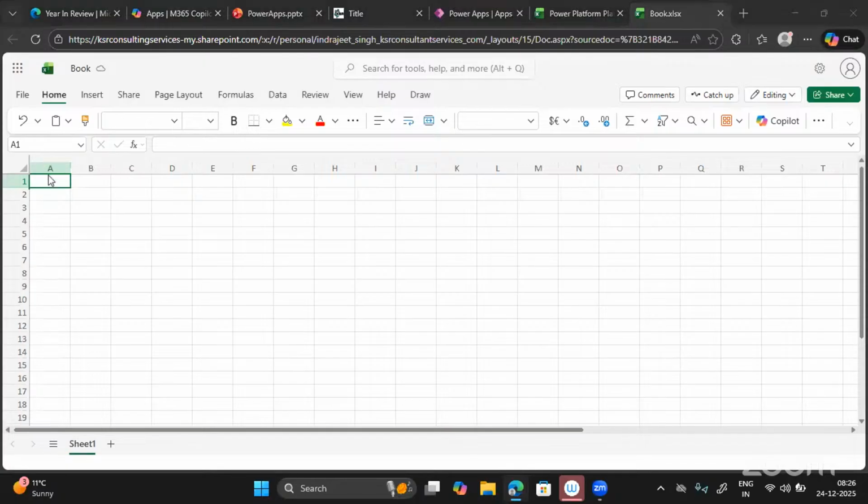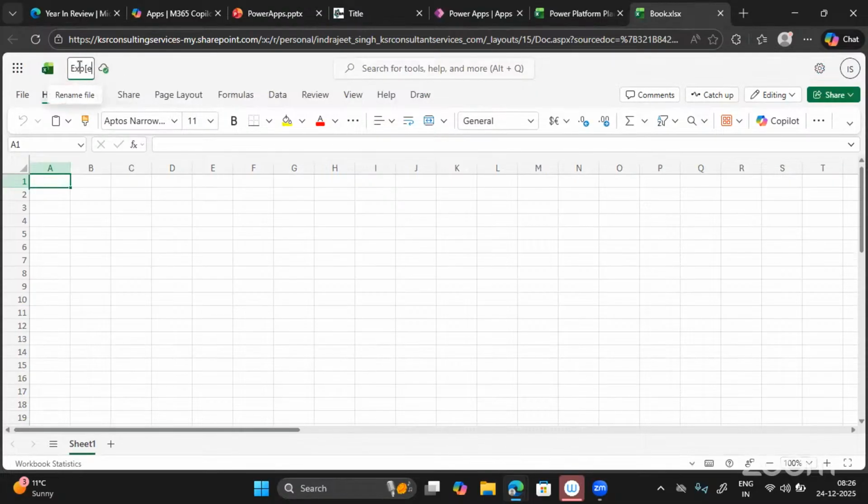I can rename this workbook as Expense/claims app. Very good.